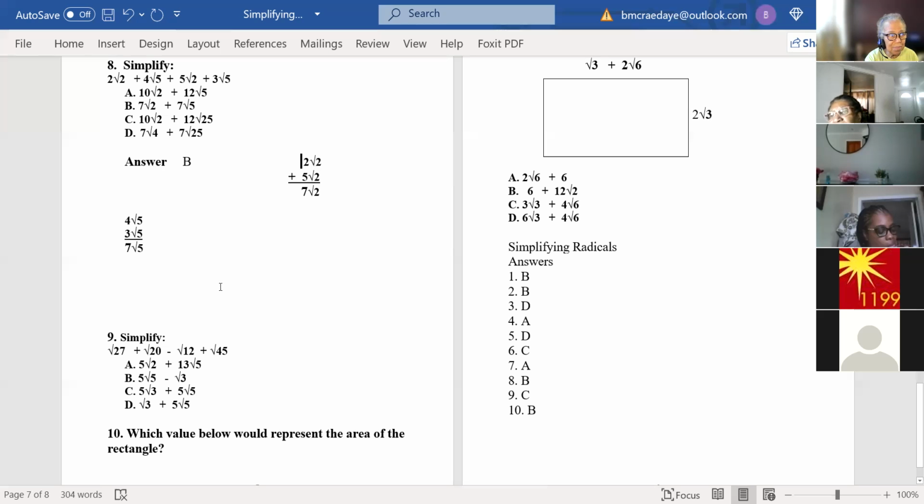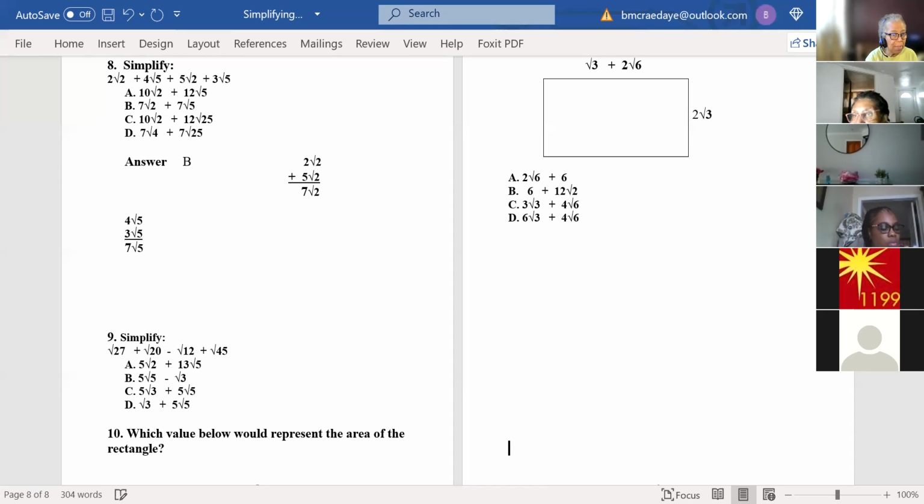Yes, I heard you, Miss Barbara. Okay, so you can add these radicals when the radicands are the same: you add the coefficients. You don't do anything with the radicals. They just remain the same. It's just like if you say 3x plus 5x, you get 8x, right? So 2 times the square root of 2 plus 5 times the square root of 2 gives 7 times the square root of 2. Questions?